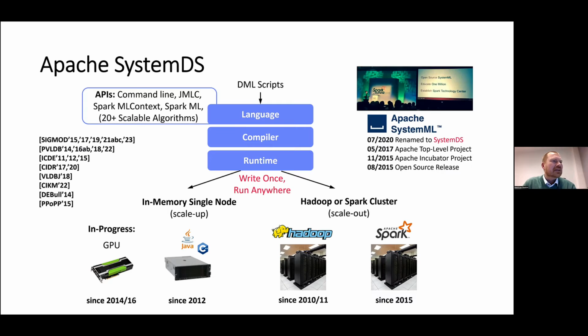And then at Spark Summit 2015, here's an image of Beth Smith, the general manager for software development at IBM, announcing that we open source SystemML. I was actually sitting in the room there. And then we entered the Apache incubator process in 2015, and became a top-level Apache project in 2017. When I took over my group 4 years ago at TU Graz, we forked this open source system and refocused on the end-to-end data science lifecycle, renamed it to SystemDS, and later were invited to take what we developed in our own repositories and merge it back into Apache SystemML.